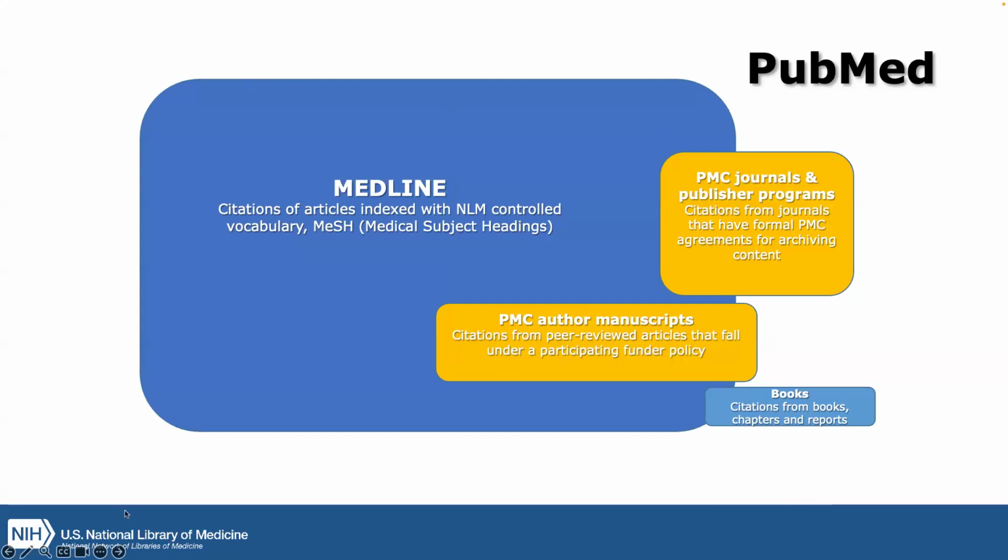So there are multiple things in PubMed. Medline is a subset of what's in PubMed. And Medline journals have to go through a rigorous process to be included, so they're definitely peer reviewed, and there are some other criteria they have as well. So if you're doing a systematic review and you ever hear someone say you need to search Medline, PubMed is just the interface that you use to search Medline, but there are other databases that also have Medline in them as well.